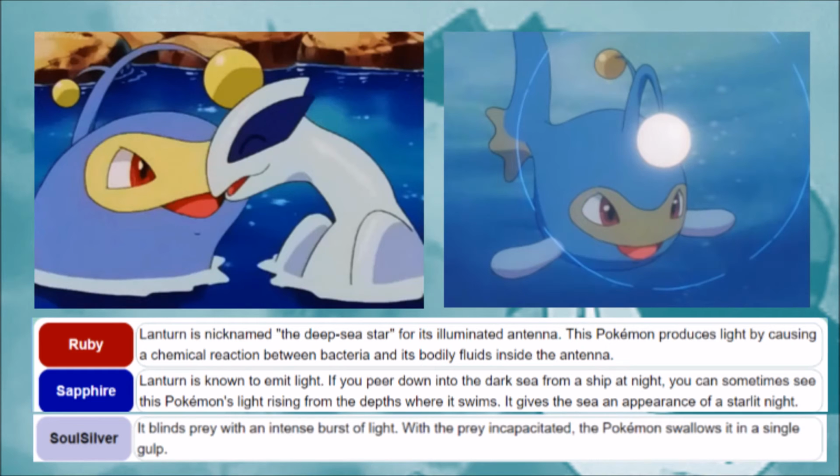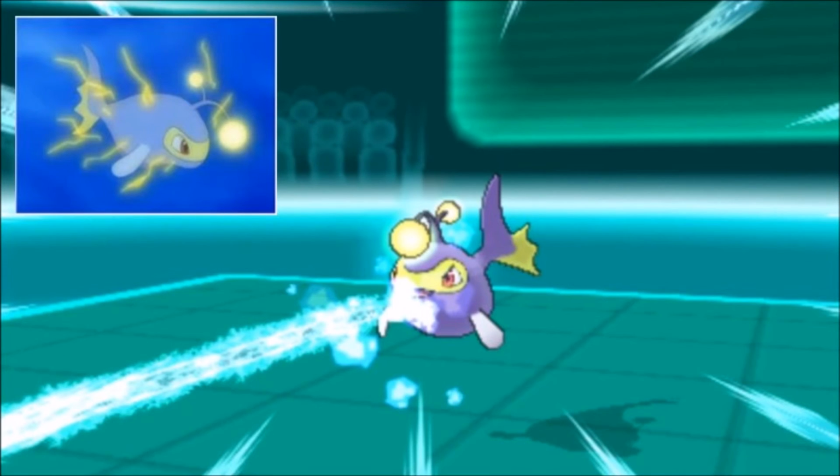Looking at Lanturn's Pokédex entries, we see the following. Lanturn is nicknamed the Deep Sea Star for its illuminated antenna. This Pokemon produces light by causing a chemical reaction between bacteria and its bodily fluids inside the antenna. I like that biological reference, I always do, because I like animals and I'm studying veterinary science, so I have that fascination about ecology and biodiversity.